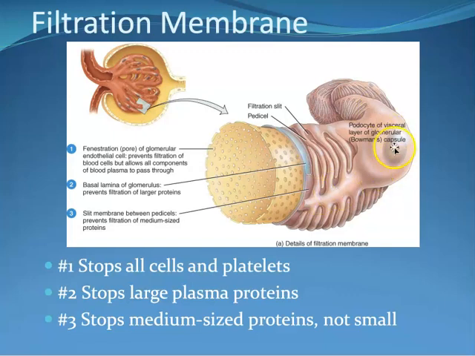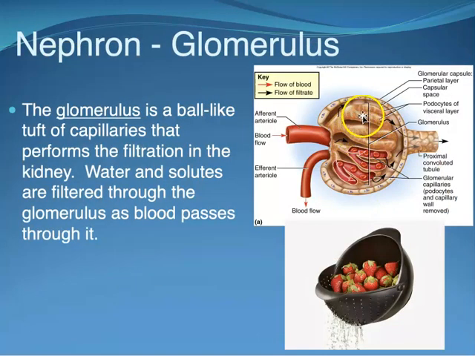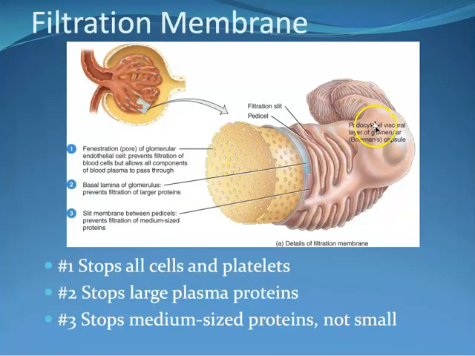And then there are special cells that wrap themselves around the glomerulus, and you can see that in this image. See that yellow wrapping around the glomerulus? Those are cells called podocytes, and they have what are called pedicels. They remind me of when you put your fingers together, making a ball-like fist between your two hands. These interdigitated fingers form slits, and that will stop medium-sized proteins. Small ones will still get through, but the medium-sized ones will not.